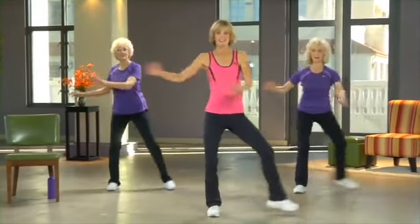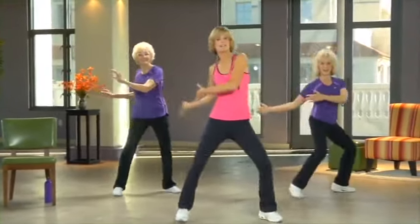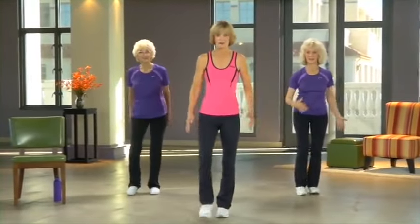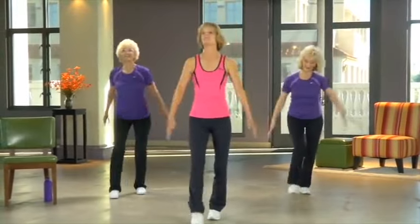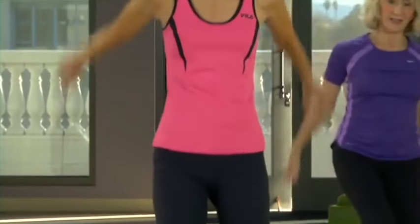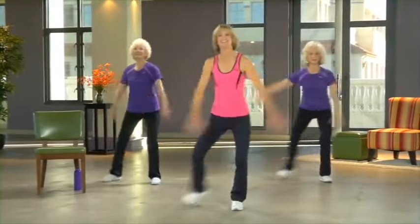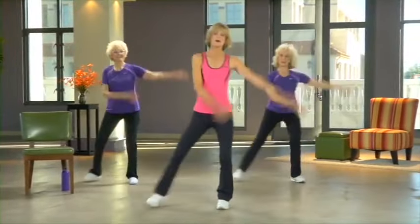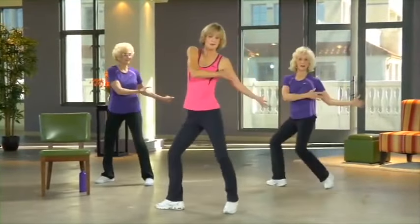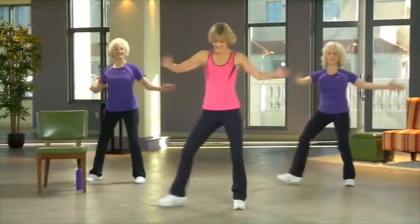Let's do that rotation — when your arms go the opposite way of that mambo leg when you're rotating, it's kind of cool. We'll do a few more like this and then we'll change feet. Take that left leg forward, arms go the other way. We are on it today! Take that left foot to the side — which way do my arms go? Then rotate, have that foot point out to the side wall. Excellent — you are doing so much good for your body, mind, and spirit right now.